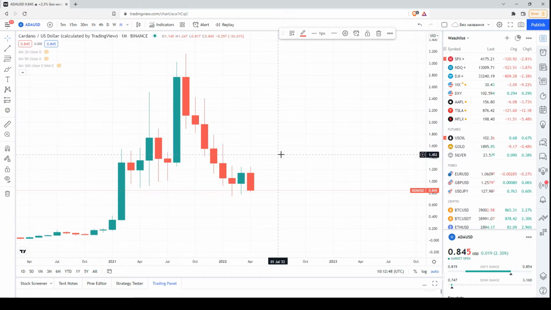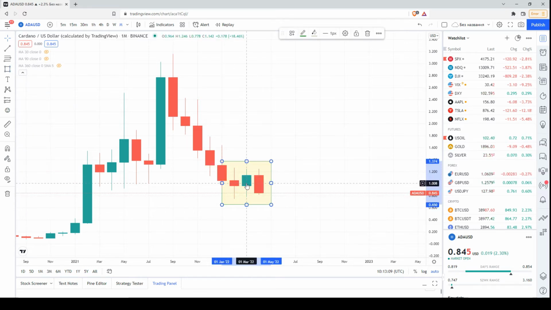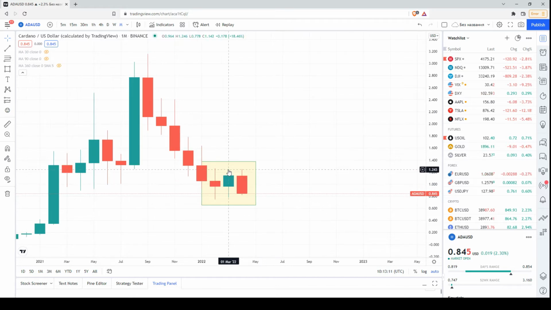Next, the situation started changing earlier this year when this doji formed. This doji had a local high below the previous one and a local low below the previous one, but after that, in March, we received a small bullish candlestick with a maximum at the level of the previous one and a minimum at the level of the previous one. So that was the initial sign in the monthly chart, pointing to a potential consolidation or break. And this is what we have now.